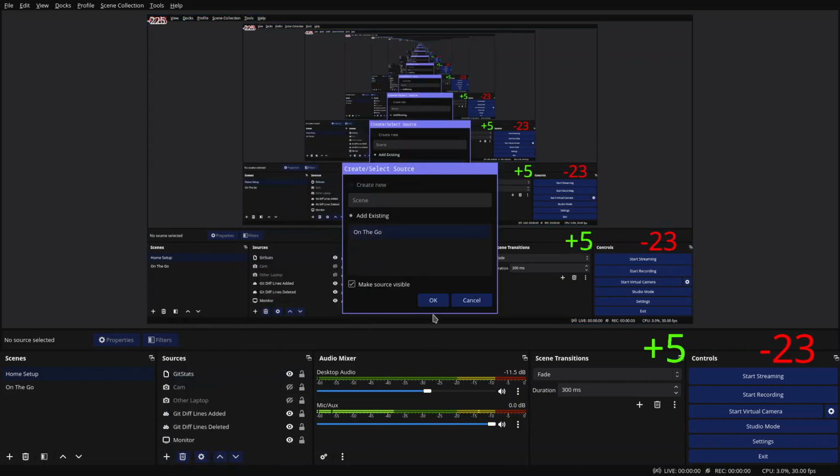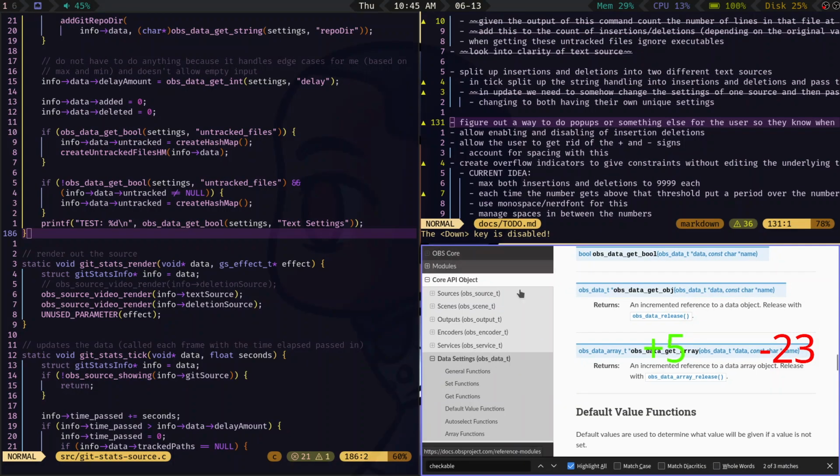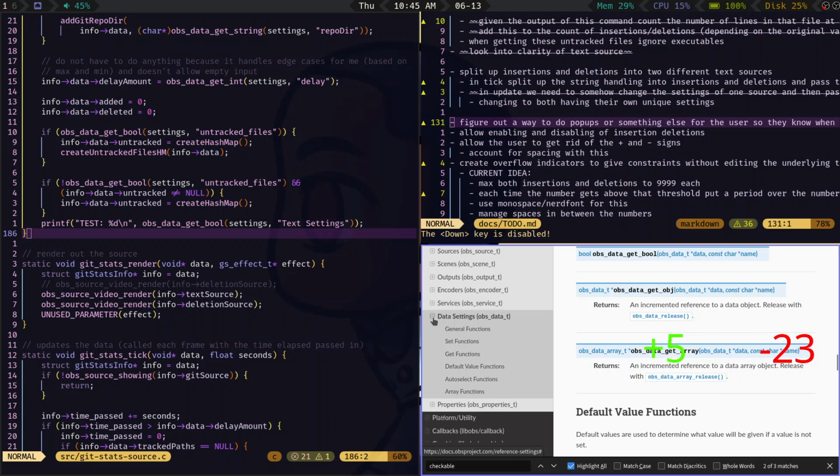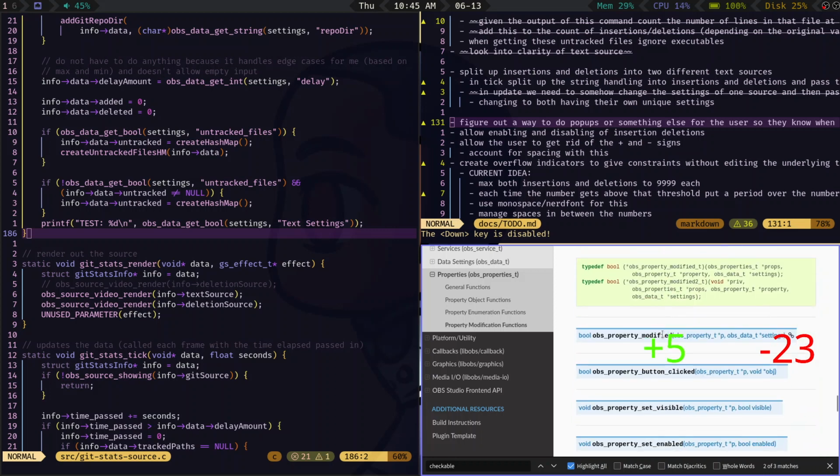What? Oh, I see. Actually, wait. Can I just do that? That's not it either. Okay, I guess I'll just have to find it myself. Scene sources, outputs, data settings, properties. Allow the ability to change the properties depending on. It's not.